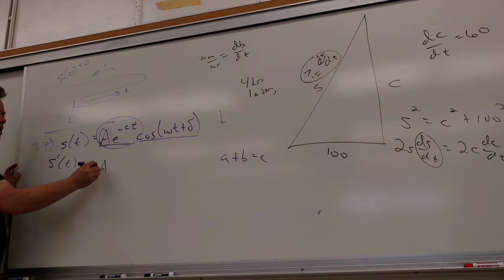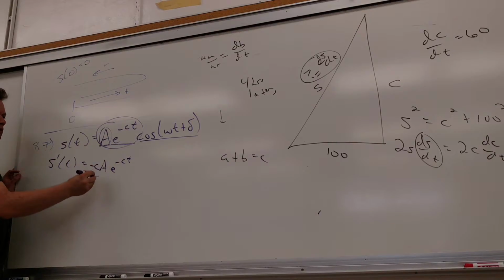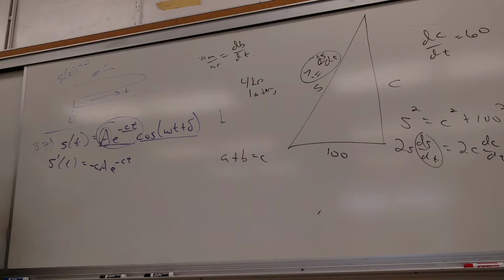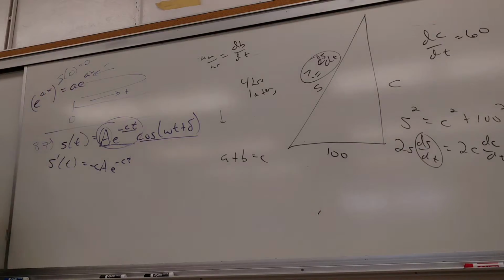Yeah, it'll be a e to the negative ct times negative c. So when this exponent is a linear function, just the slope comes down. So the derivative of e to the ax is a e to the ax. And people sort of make the wrong assumption that the rule is bring that down. No, it's just because it's a very simple function in there. The derivative of ax is a. It still is chain rule. You can just remember that's a shortcut for that.